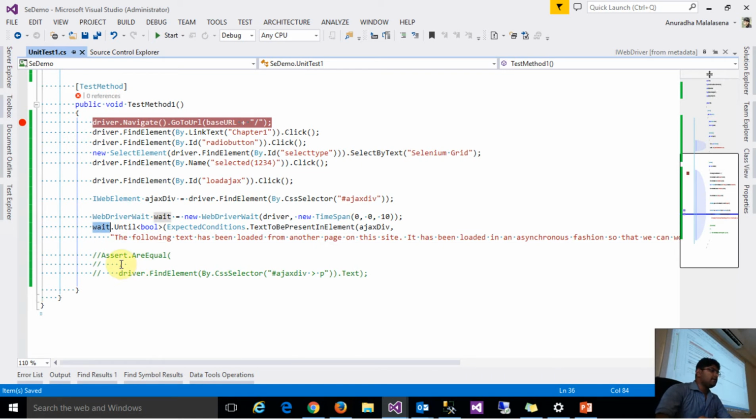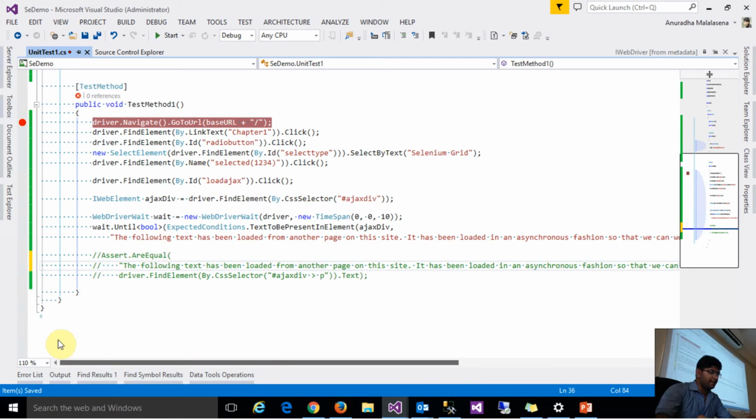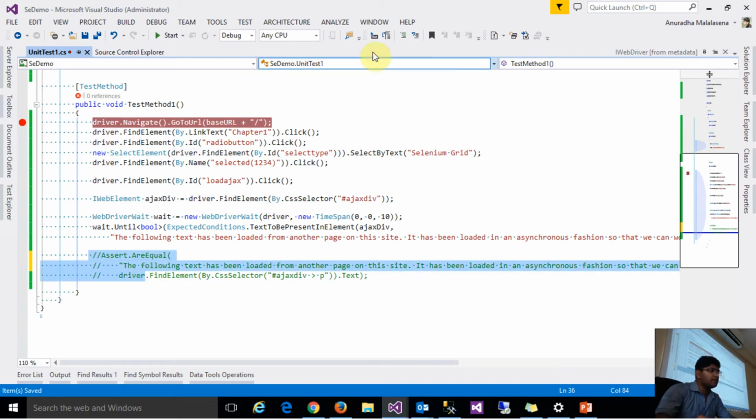After that we can run the assertion and check that too. So let me add it back and enable this one, uncomment this code.